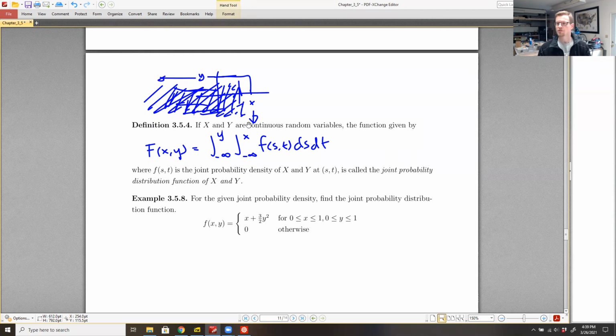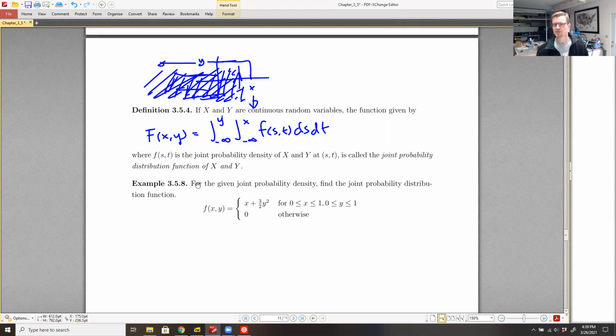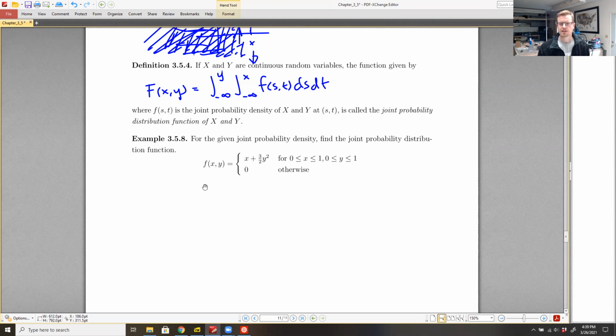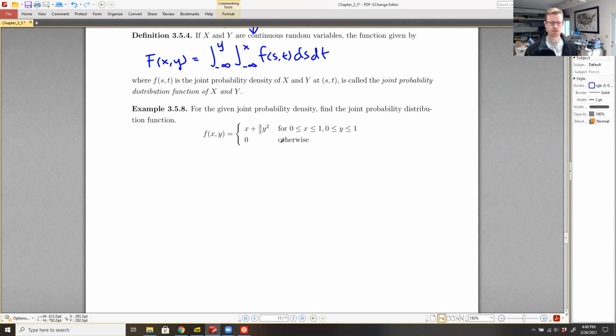Excellent. Now, of course, for most of these, we found that we only have a non-zero density function on a very small set. Okay, for the most part in the 1 by 1 square. So we'll continue to work with that, and our integrations will become relatively simple then, because for the most part, we're not integrating from -infinity or to +infinity. So let's take a look at this particular function.